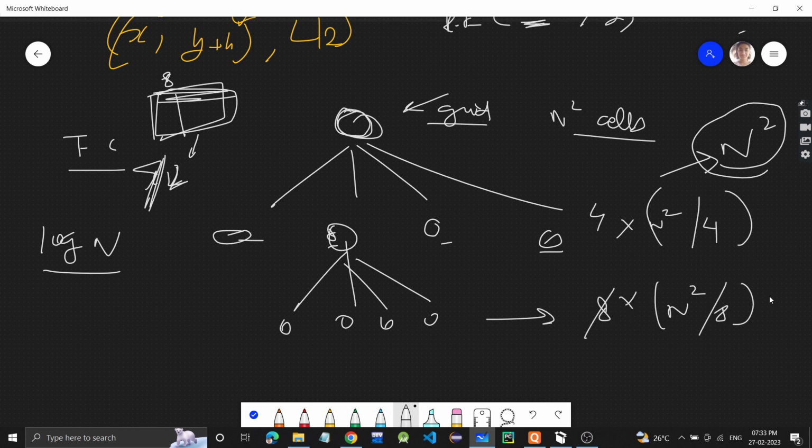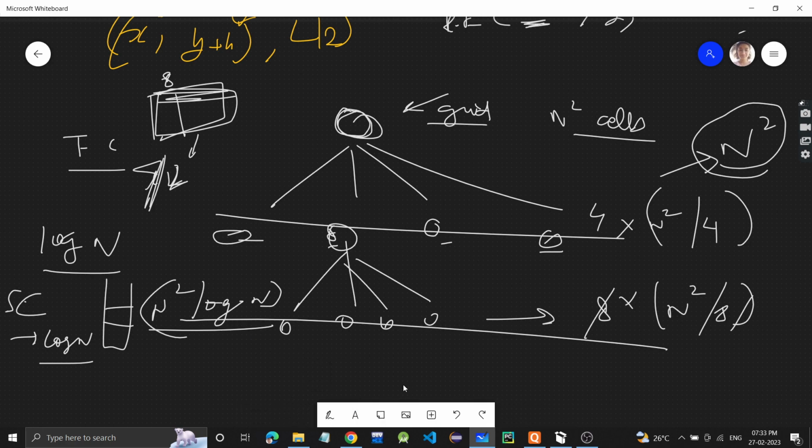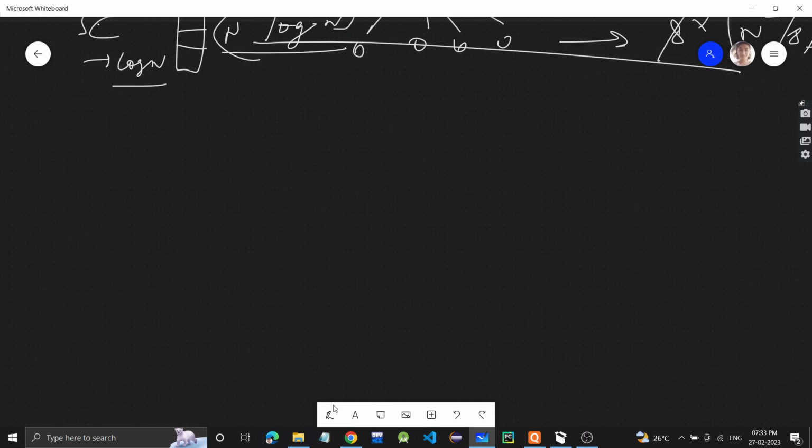So n square work will be there for each level, and there are log n levels. So n square log n will be the time complexity. And the space complexity will be log n, which is the recursive stack. Now we will discuss how we can optimize this approach. That's also very important.